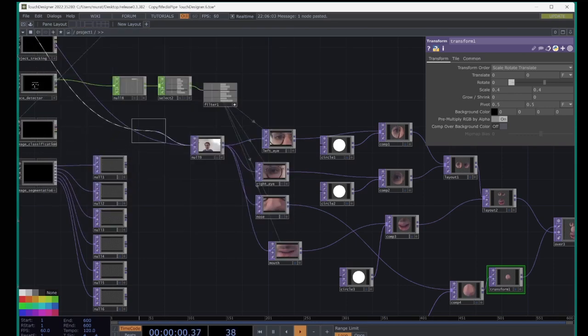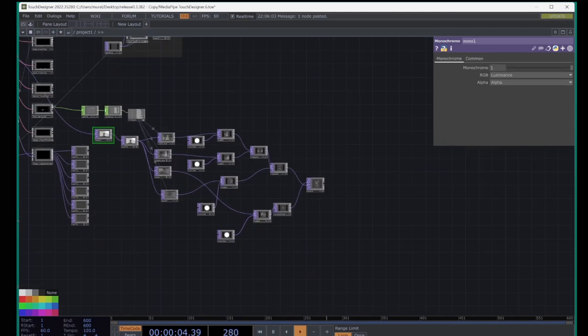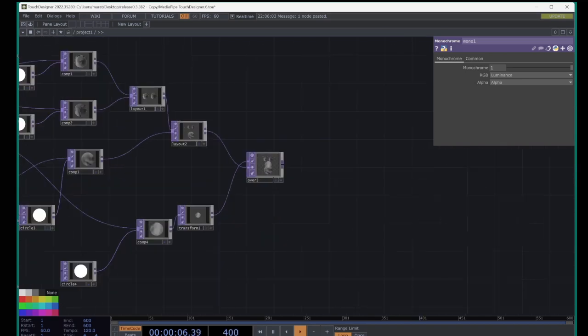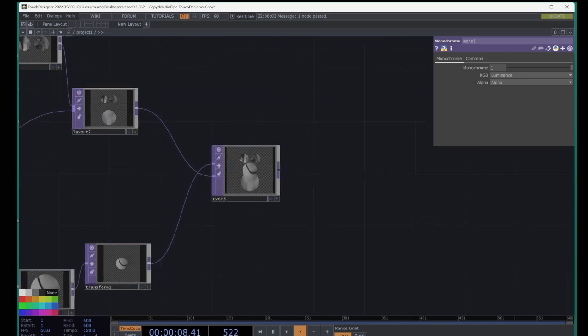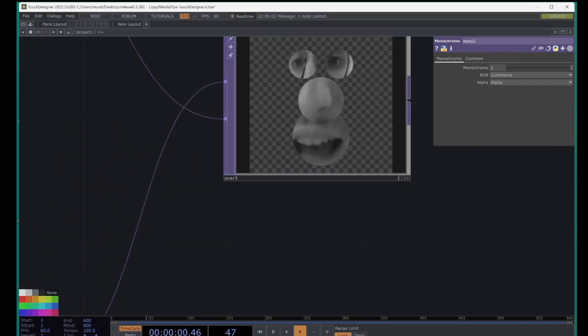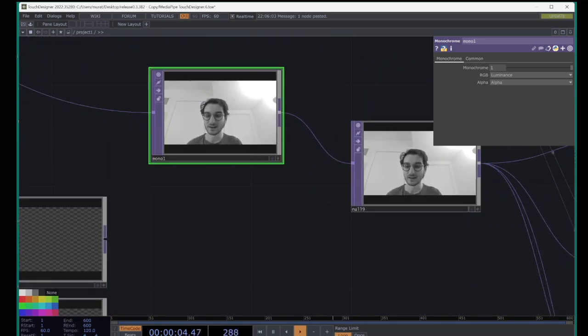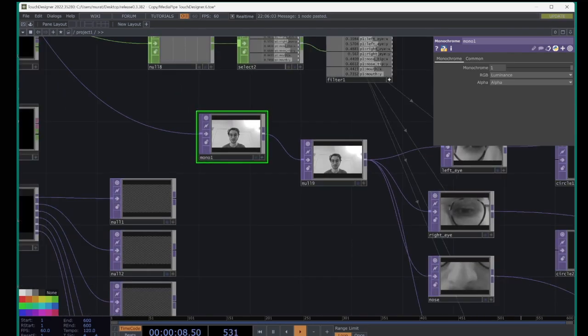The image Zach Lieberman uses, the reference image, was black and white. I don't know if it's an Instagram filter because that image is from a story, or the way it was created. But I just added a monochrome top here to make the image black and white.